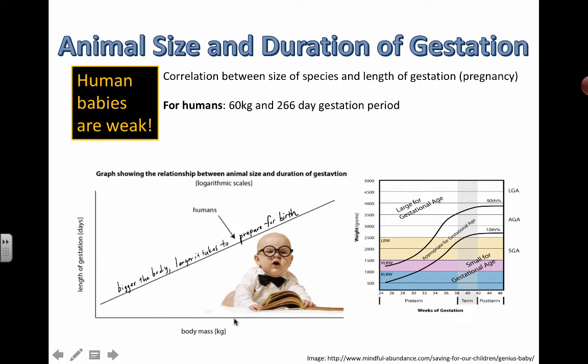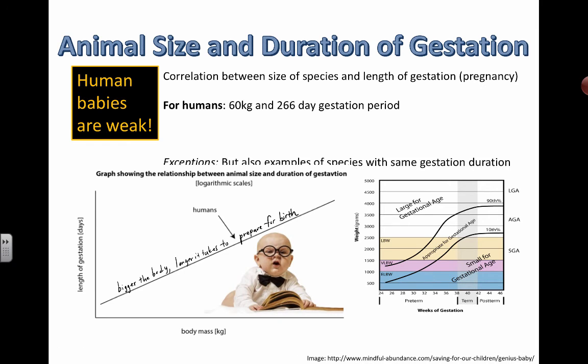But if you search online, you can find a better graph that actually shows this. I couldn't find one that doesn't have Creative Commons license usages or something like that. So you just get a little graph here, but it's pretty easy to understand. The larger the body mass of the organism, the longer the gestational period is. And here's another little graph here where you can see how the pattern changes as the weight of the organism goes up.